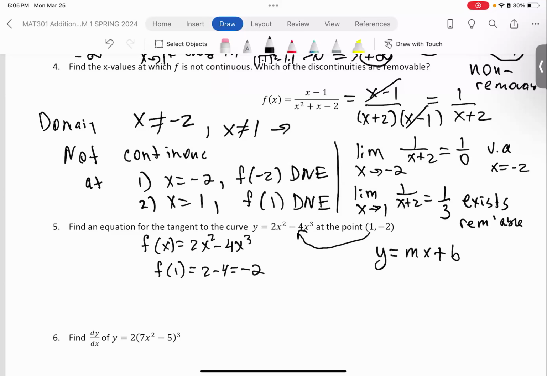Or the other one, y minus y1, it depends. It looks like very few of you use this form. In calculus, it is more efficient, but not many of you like it. But either way, especially when you're given the point, this is just easier to use. But again, I don't want to force you to use either way. Notice that for either one of them, we need the slope and we need the point. The point is already there, the slope is what we study calculus for, right? Calculus is the study of slope. So how do we get the slope out of this?